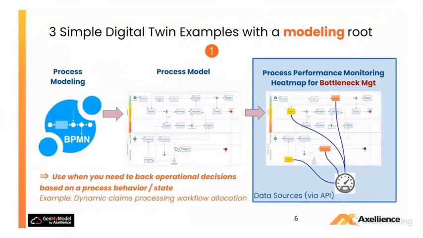So let me give you some concrete examples of what I'm talking about when I'm saying that modelers can build some digital twin foundations. First example we're looking at now is where you can imagine that you are a process architect and you're building process models because you need to have a process representation of some sort.